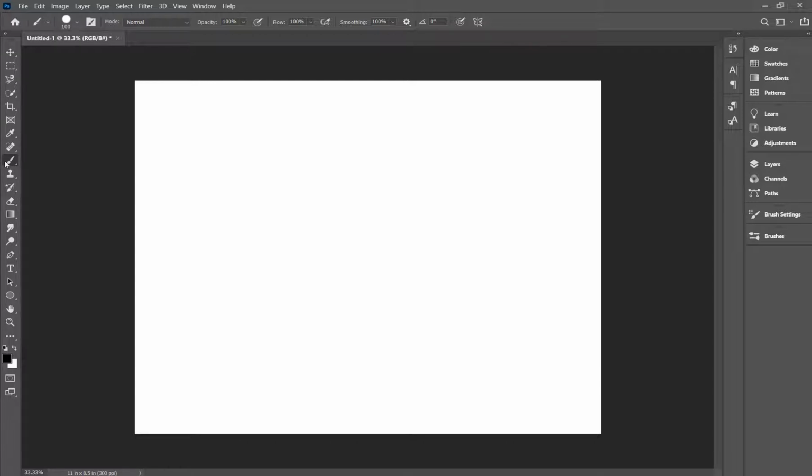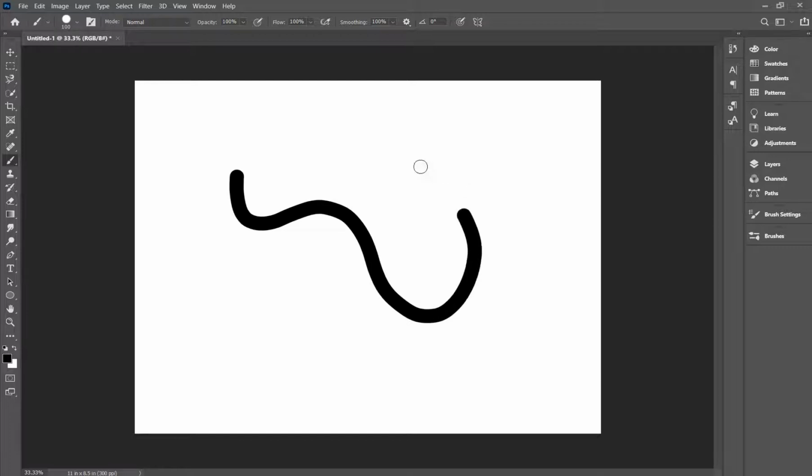I have it selected here. And right now I have it just preset to the simplest brush that there is. And so you can see that's just a plain circle. It's got its full hardness and there's no stroke to it or anything like that. It's just a simple brush.